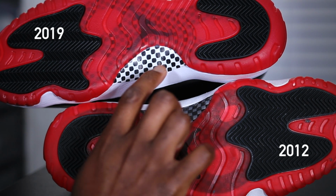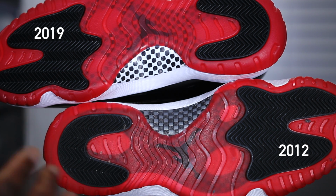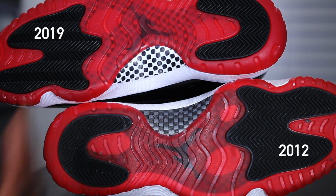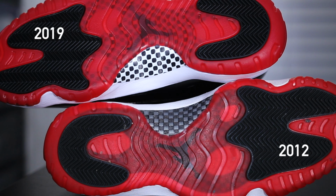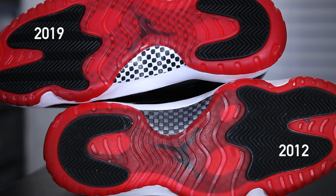These are more oval. I do believe that's exactly or very, very close to the way it was when they were released in 1996. It's just that over time they've been changed and they actually have a better look to it, and some of us may prefer that over what they originally were. But of course, the goal here was to have it closer to the OG, and I believe that's what they did. Whether we like it or not, it's closer. The reds are almost the same exact color, so there's not much of a callout there. The black and white does look better through that red outsole though, so at least that's cool.